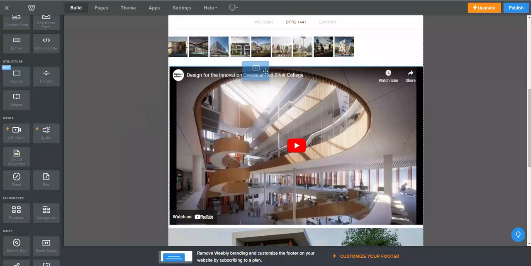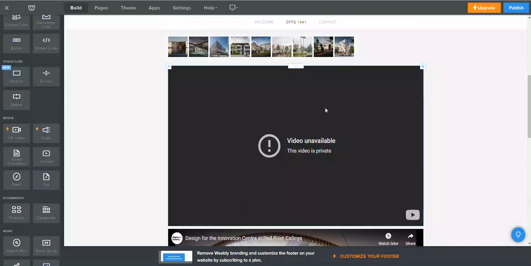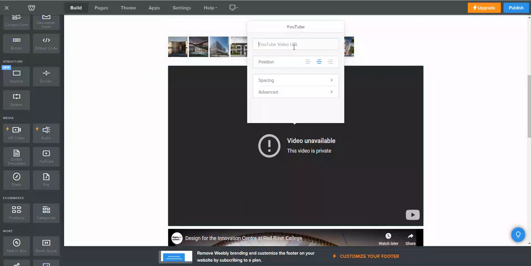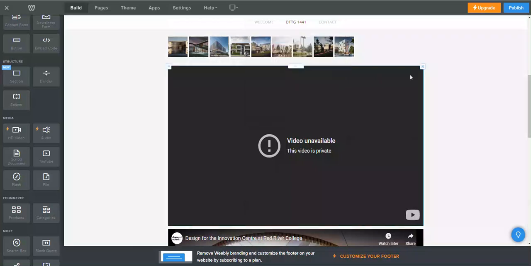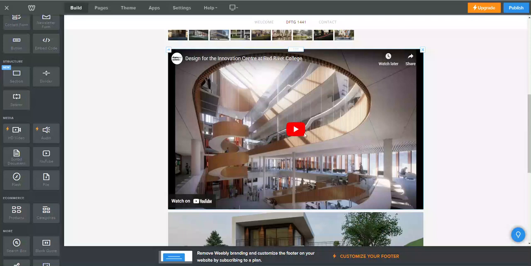a YouTube video. So the extra step will be you uploading your video in YouTube and then bringing this YouTube option, copying that link to your video and pasting it here. So you can see I've already done that in the bottom, and it just plays in your website. It doesn't take you to YouTube, but it'll be part of YouTube. Right?